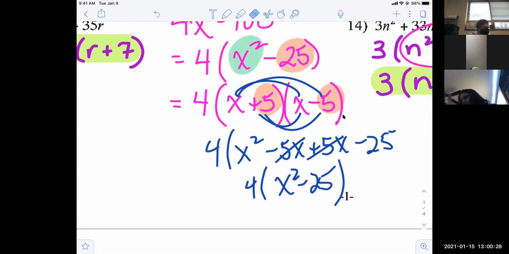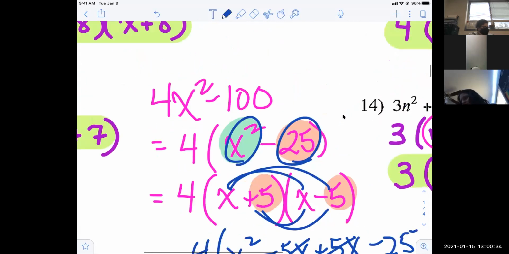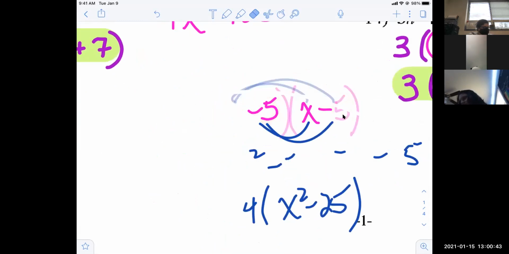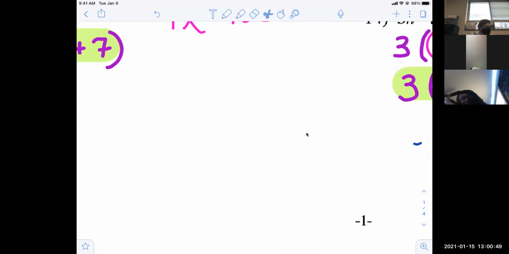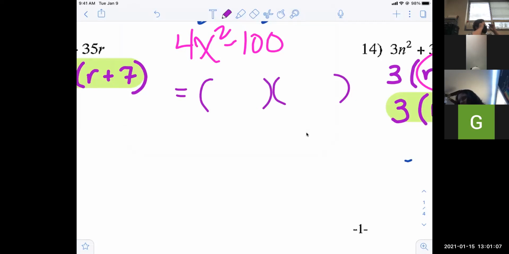Okay, but that's when there's 2 terms, and these are both perfect squares, you got to factor it down into a difference of squares. Up here, even though those are perfect squares as they are, this is kind of a common mistake. Let's say you notice that those are both perfect squares, and you break it down into, so this is if you don't take out a GCF first. Those are both perfect squares. So how would that break down if you didn't take out a GCF? Carrie already got their question. Somebody else? Blair.